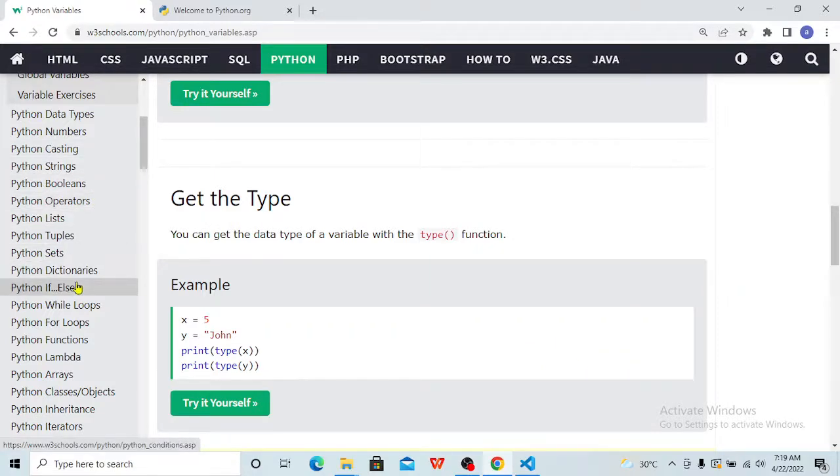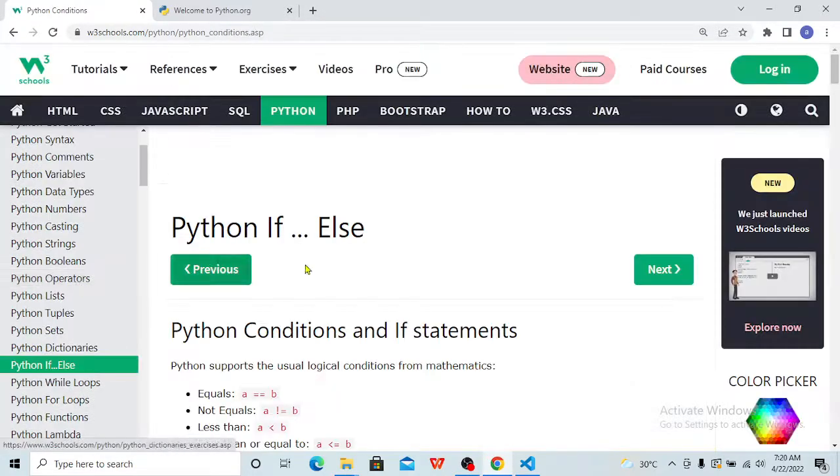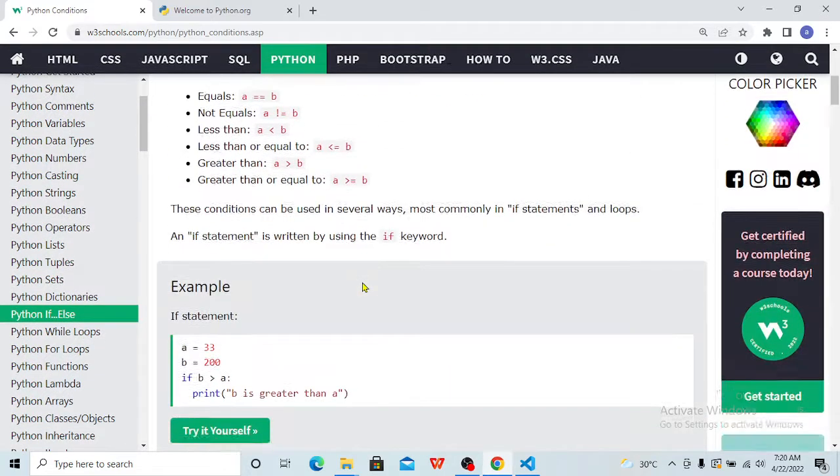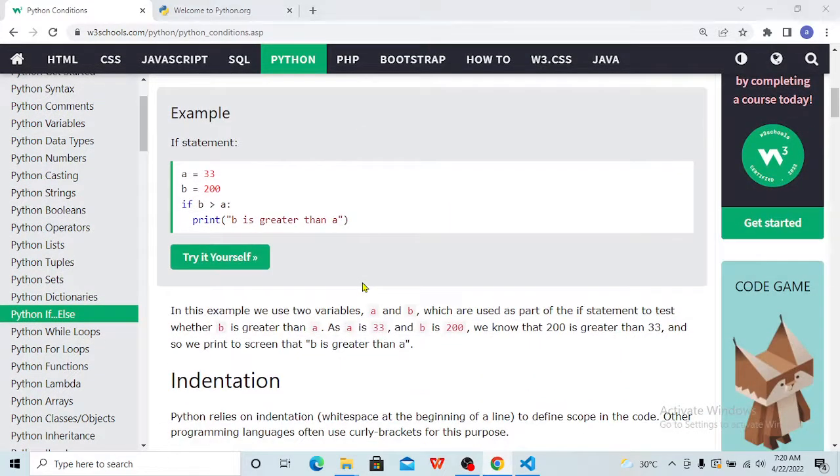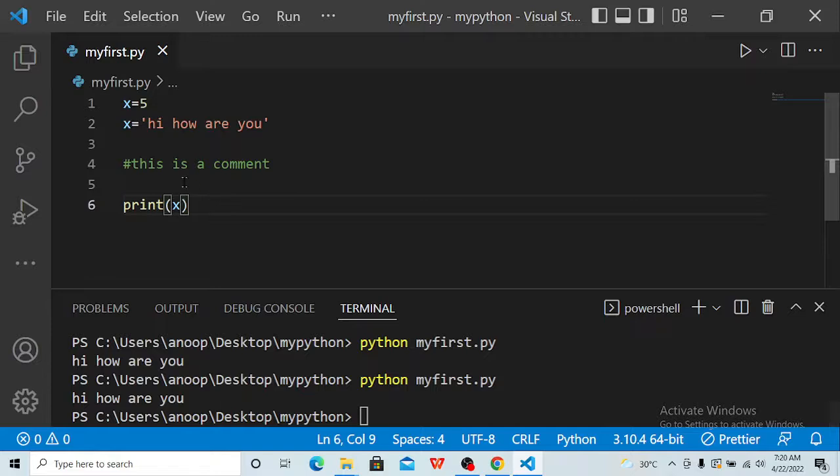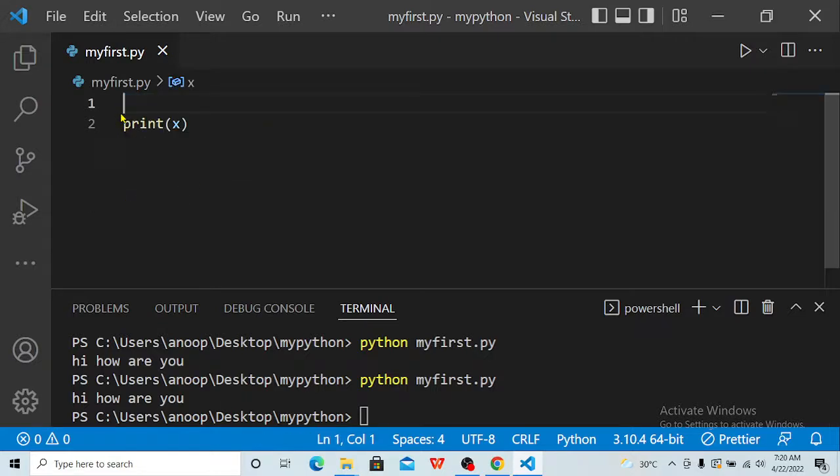So the next important thing is Python if else. Like we said before, we will see how to use if else.